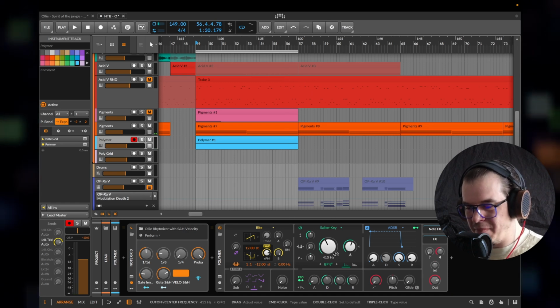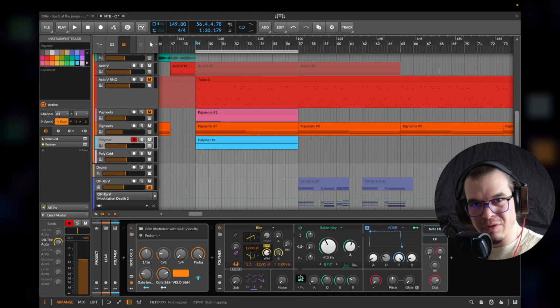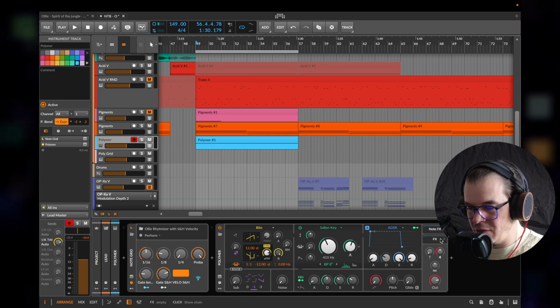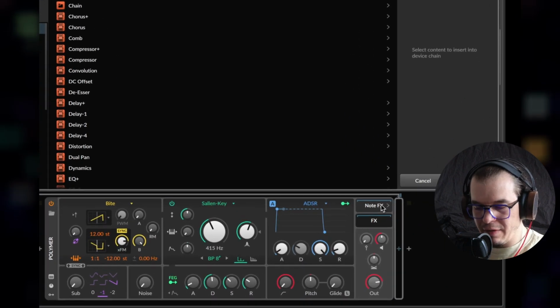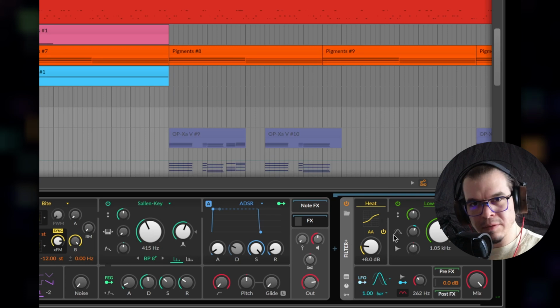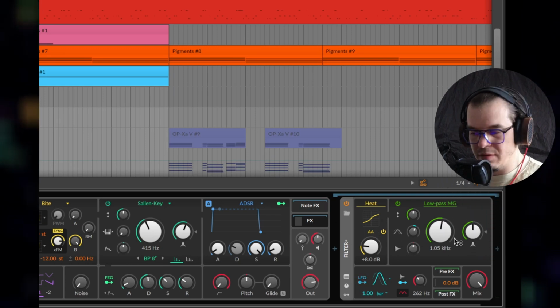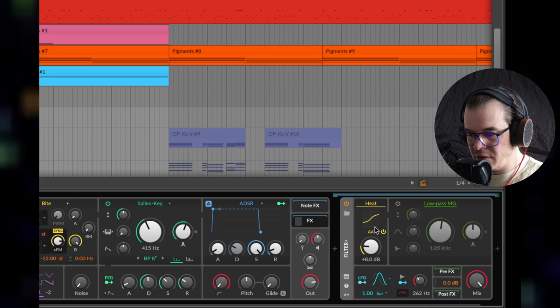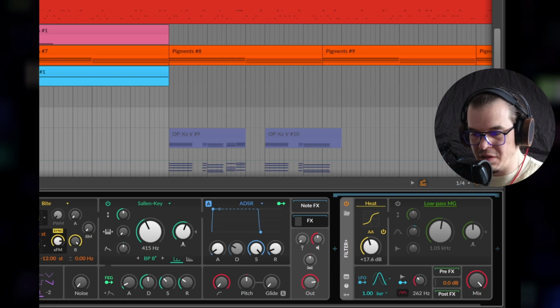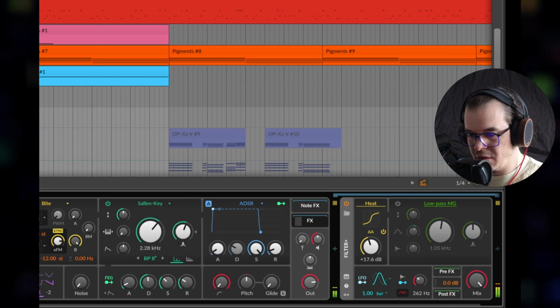There's something missing. And this is where things get really interesting in Bitwig, because now I can click on the FX in here and I'll add a Filter Plus module. Now, the Filter Plus module is a saturation stage that feeds into a filter. I'll turn off this low pass filter. I'll keep the saturation to Heat, but maybe I'll crank it up to, I don't know, let's see, maybe 17 dB. Let's hear it out.